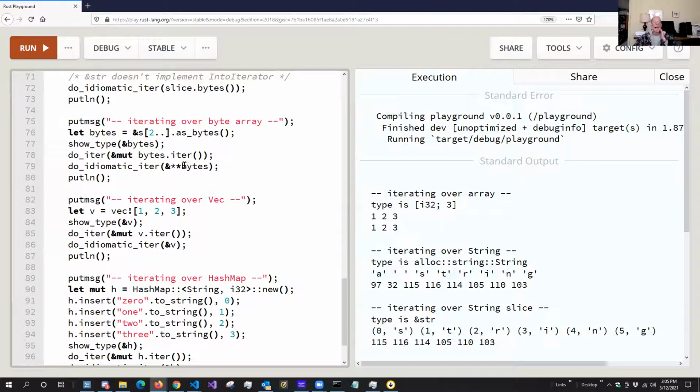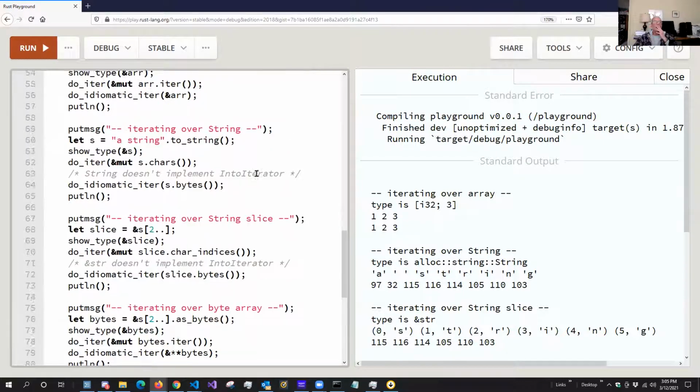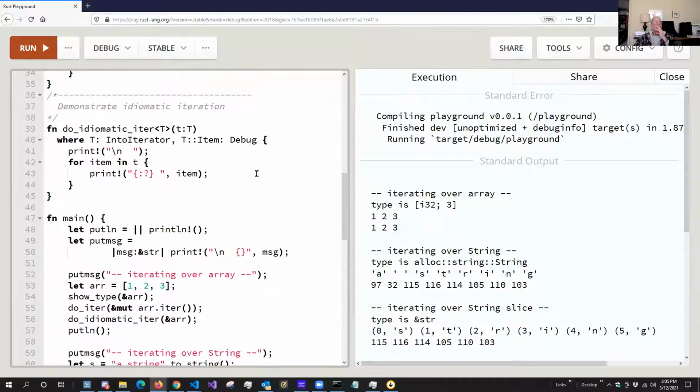Ah, yeah. So what I'm doing here is bytes. Let's go look at the idiomatic thing. So notice that I am passing this type in by value.